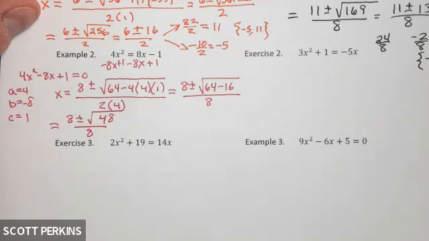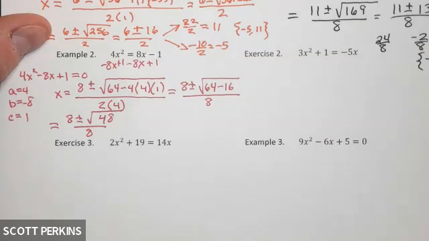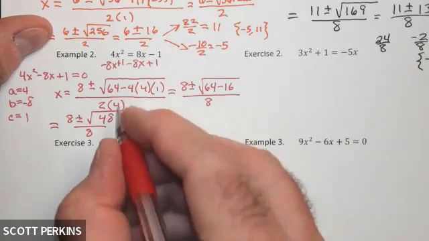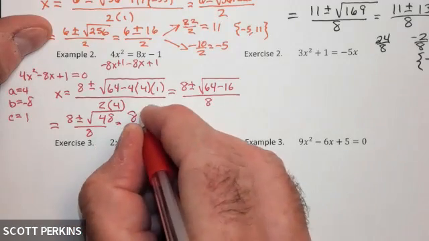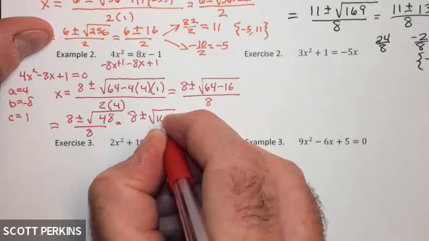So now for the first time, I have one that was not a factorable problem. You could have tried to factor it all day. It's not going to work. But I can simplify that radical a little bit. This is just applying a skill that we did in section 3, I believe, where we did the product rule of radicals and we applied it to simplify. So 48 has a perfect square factor. 48 is 16 times 3.